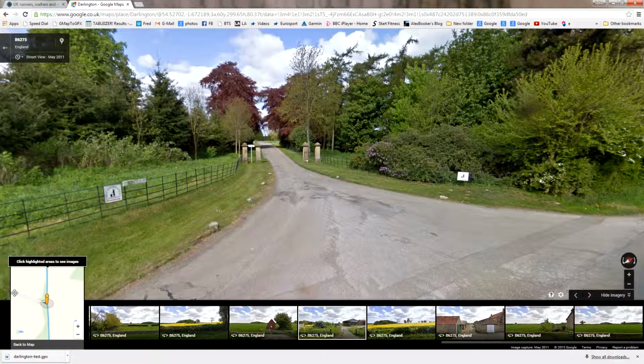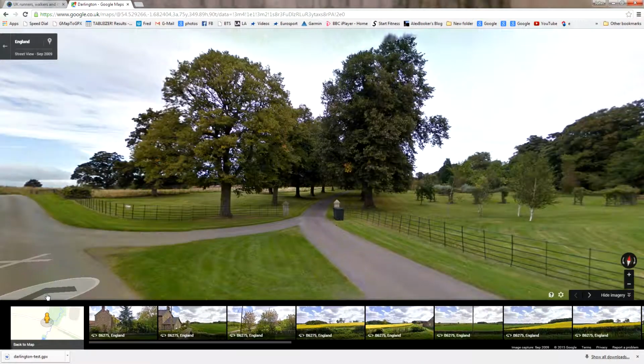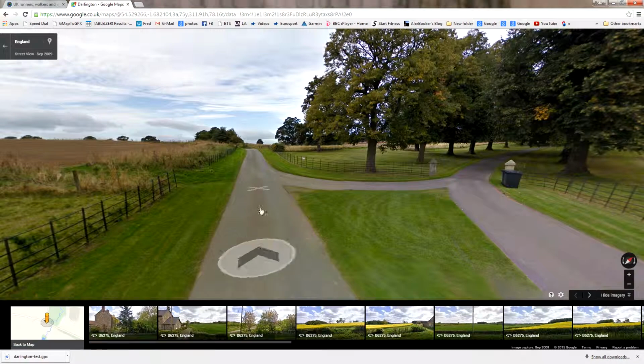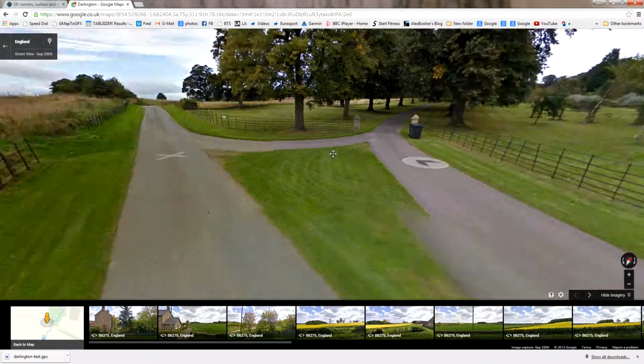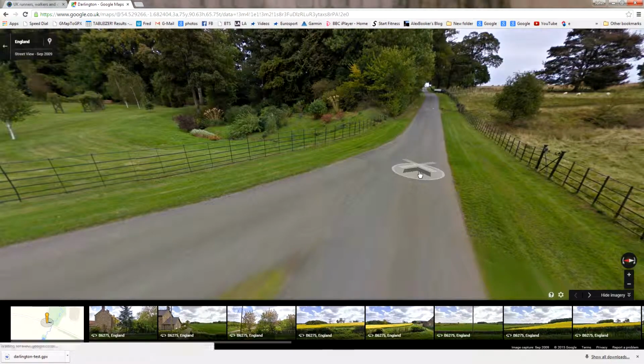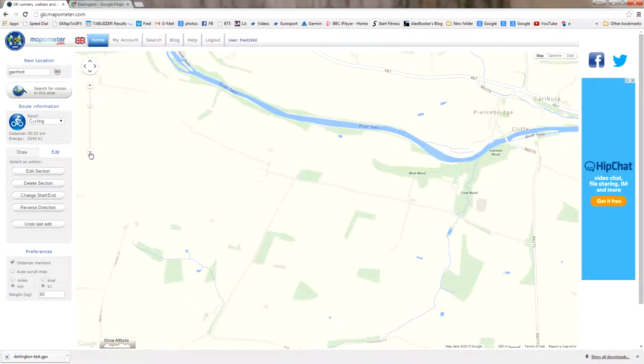But what I can do over here, I can move around this map a bit, and I know it did come in on the end of that lane. So just click there. Takes me to the other end of that road, and it looks okay. It looks like a nice road. Doesn't look like there's been a lot of traffic down it. We could take a chance on it. So I know when I get there, if I can't do it, I know roughly where I am, so I can go back here and change my route again. Just take it back off satellite, put it back on map, click there.